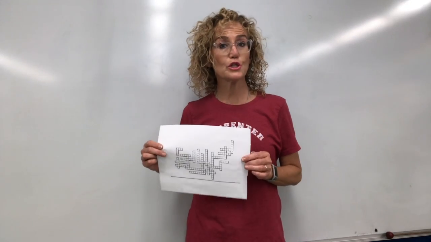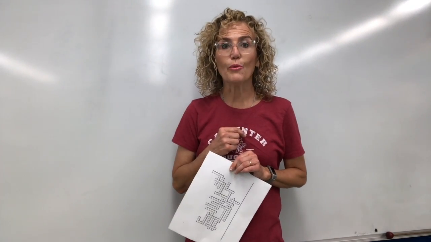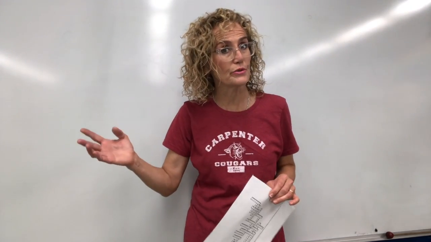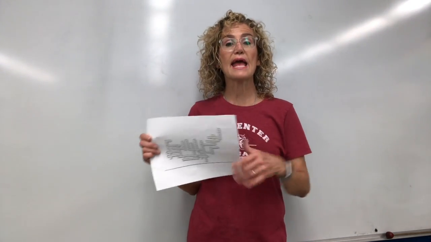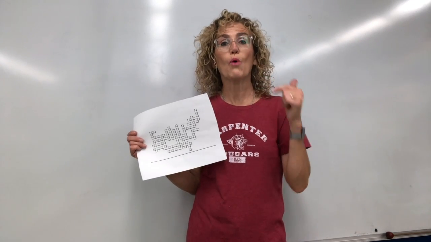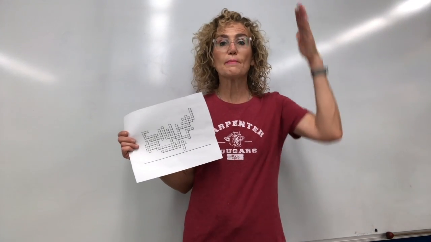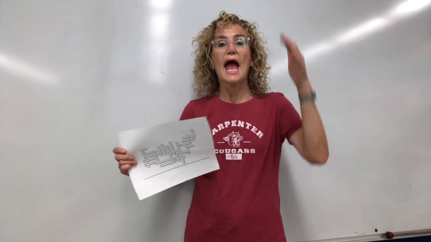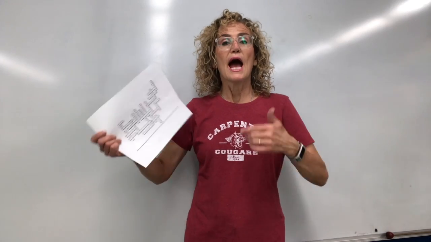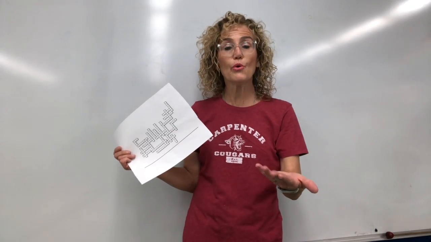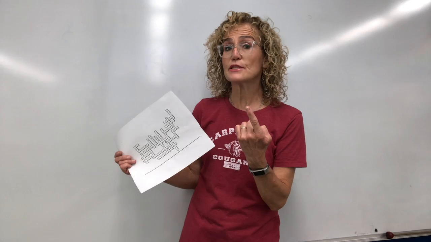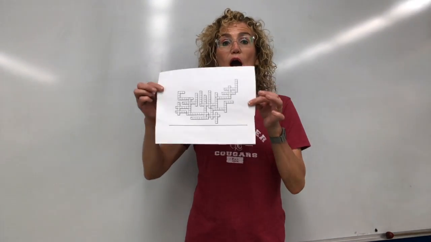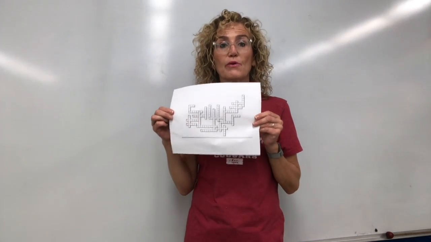So what I would like you to do is open up your science notebook, go to the next page, put the date at the top. We always do that. And when I say one down, one across, you're going to make a list of the down words and the across words. And you're just going to list them down there. I'm going to tell you the clue. Before I give you the answer, I want you to write down a word. And then I'll write in the correct word in the crossword puzzle.